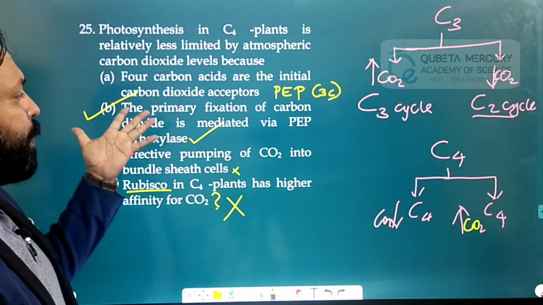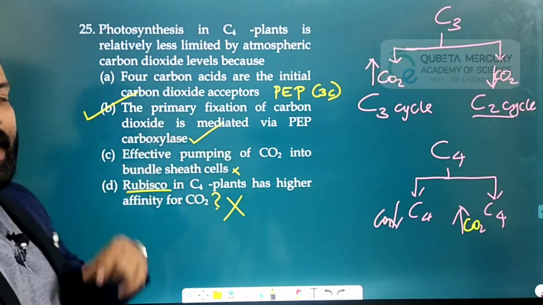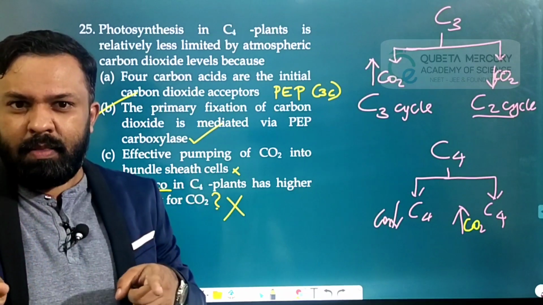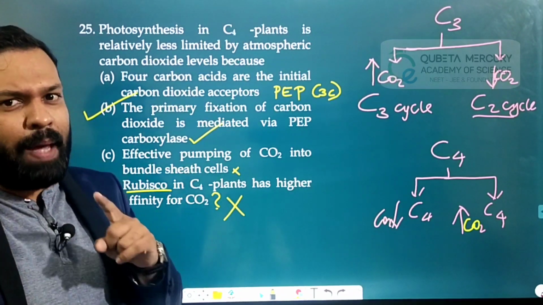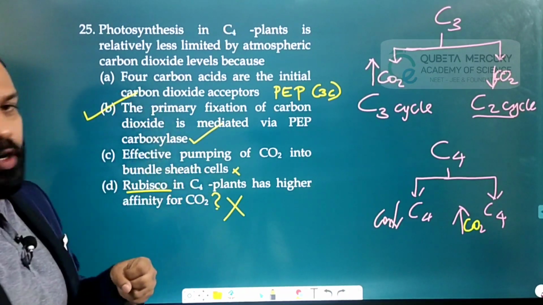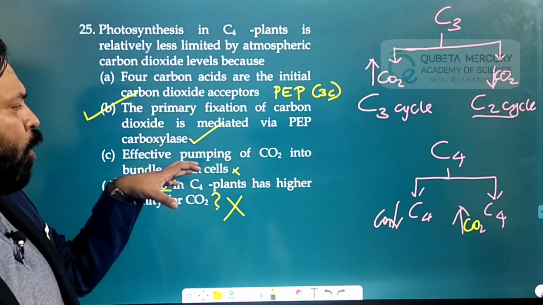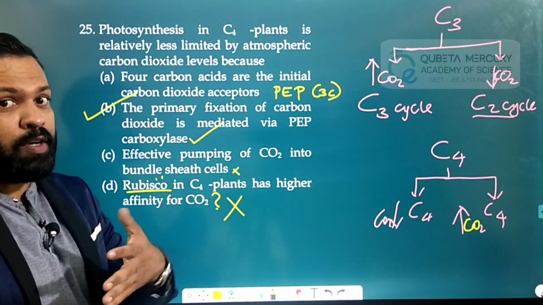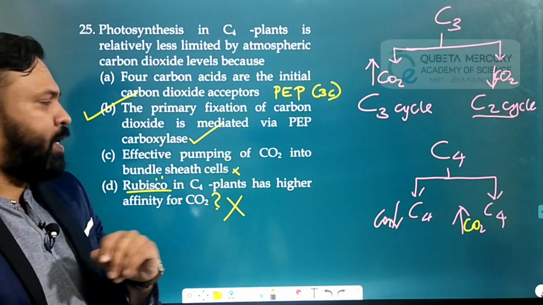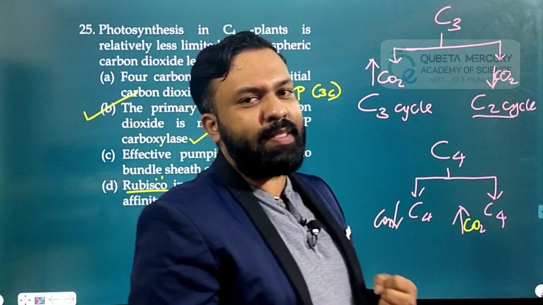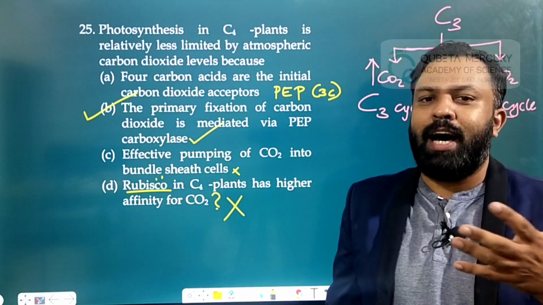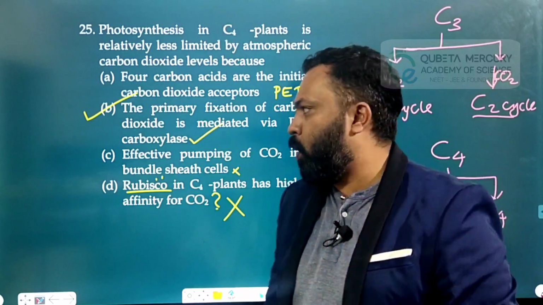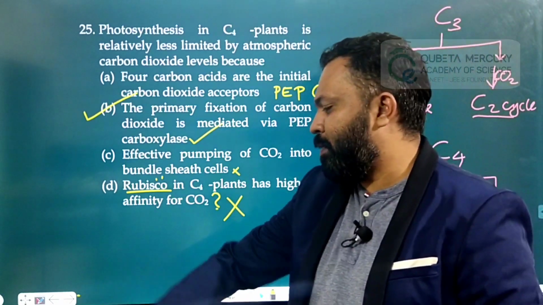The primary fixation of carbon dioxide in these plants is mediated by pepcase. It's not PEPCO, not phosphoenol pyruvate carboxylase oxygenase, but PEPC, phosphoenol pyruvate carboxylase only, not oxygenase, right? If it was Rubisco, Rubisco will show both carboxylation and oxygenation. Thereby, it can take up oxygen when the level of oxygen is higher in the atmosphere. That leads to photorespiration, right? But in the C4 plants, the initial carbon fixation takes place in the mesophyll cells, where the initial carboxylation enzyme is pepcase, phosphoenol pyruvate carboxylase, but not PEPCO, right? That's it. Option B is the right answer meant for question number 25.